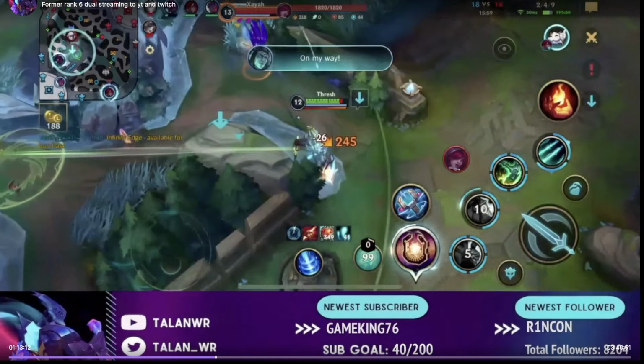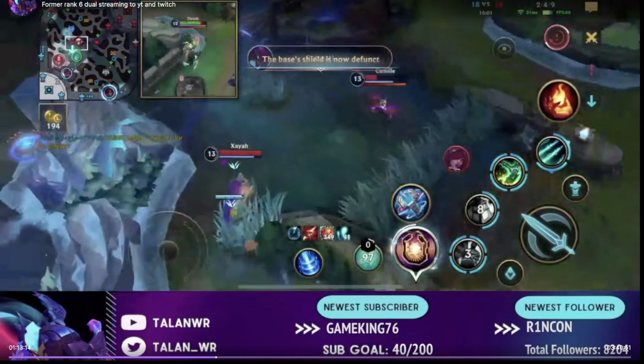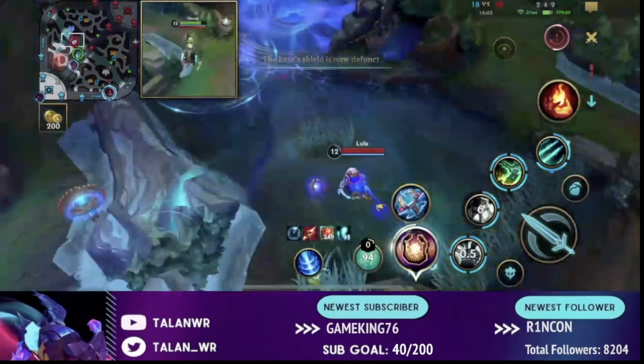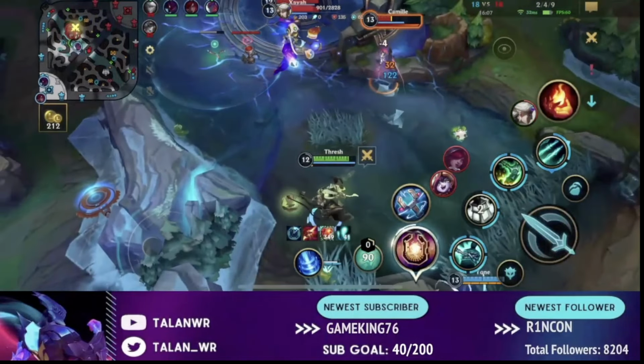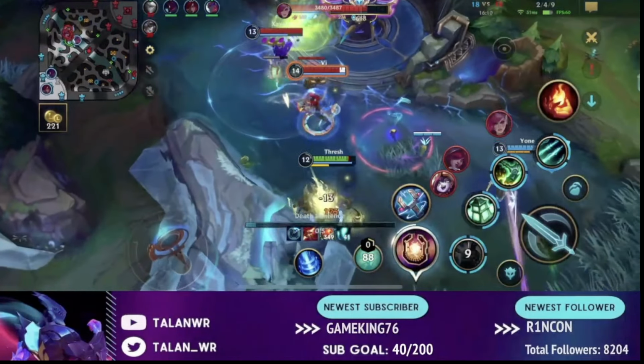Okay guys, so in this next clip, I want to highlight the importance of trying to bait out enemy spells in team fights. So in this scenario, they're obviously going on the Baron, they're in the better spot, but I think I have time to stall. You're going to see I'm going to get Camille by pressuring her.